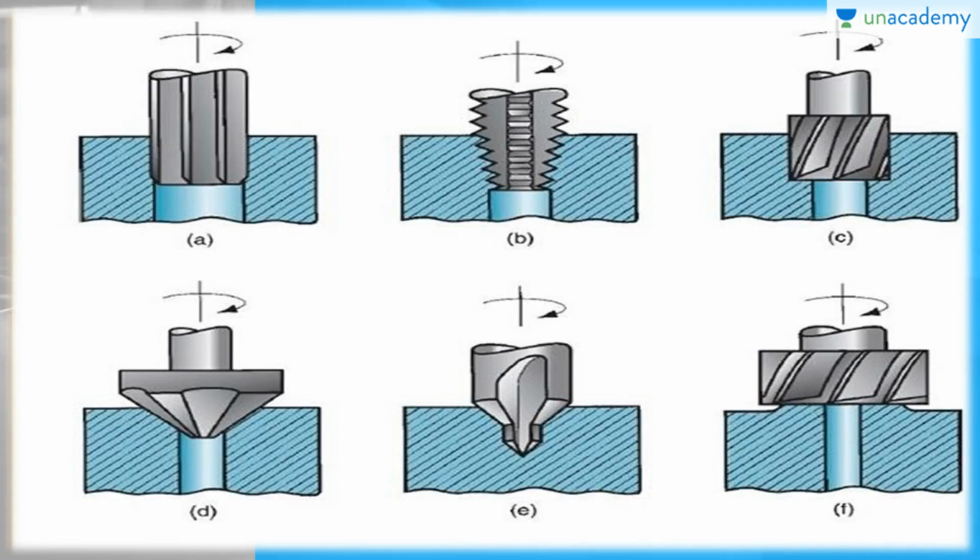So these are the various operations which I was telling you. A1 is the reaming operation, C1 is the boring operation, B1 is the tapping operation, sorry for that. Then this one is the countersinking operation, F1 is the counter boring operation, and E1 is the spot facing operation. And you can also say this is a point drill mechanism, where a point can be drilled so that this whole thing can be drilled out in the workpiece.